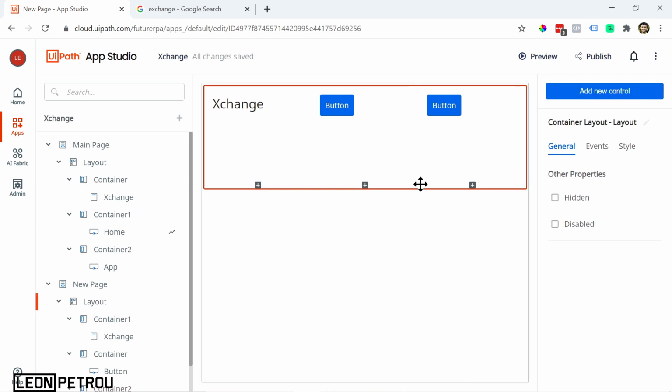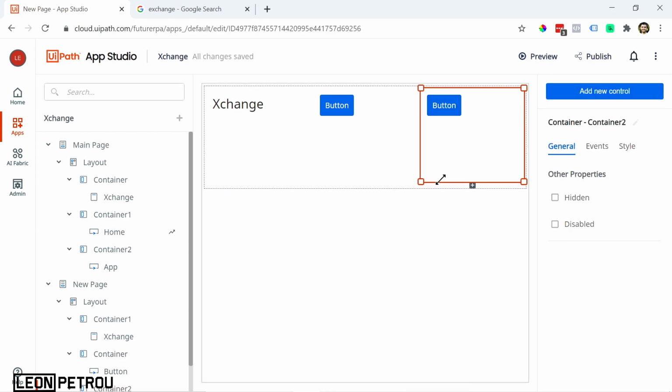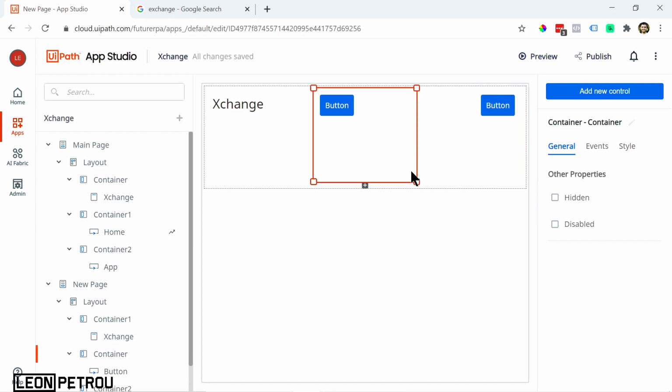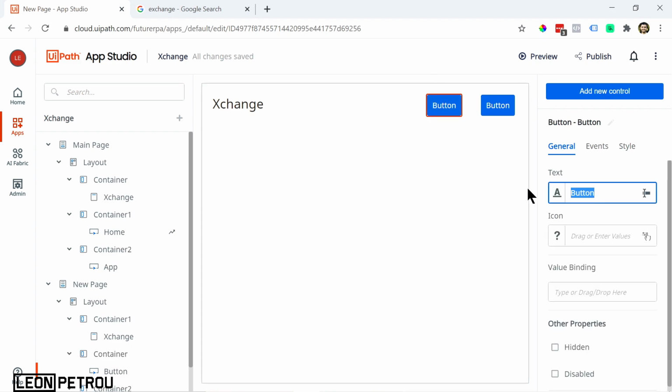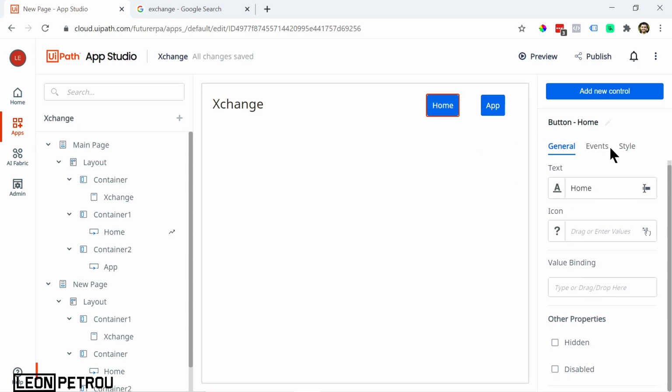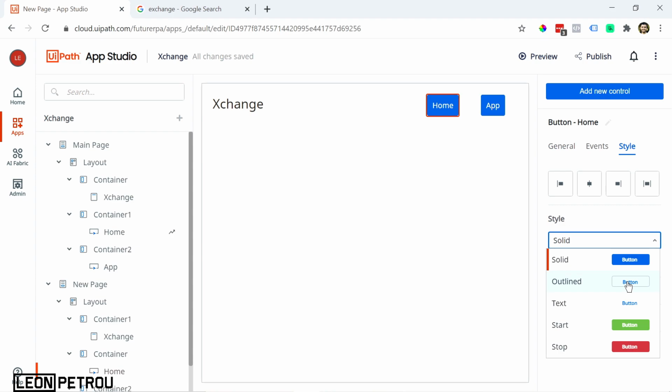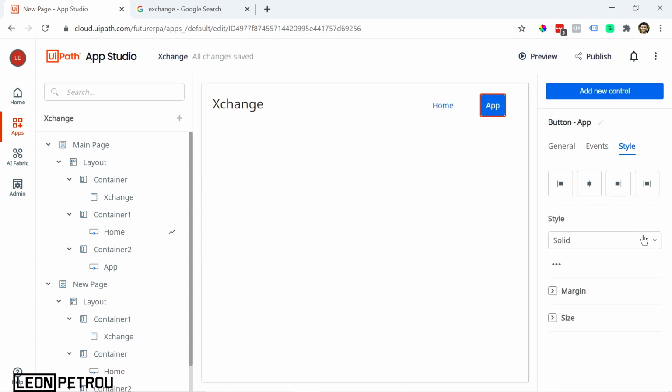Cool. Let's adjust the width of this container so it goes to the right. Cool. Once again, this is the home button and this is the app button, but now we're on a different page. All right, so let's also just change the styles of this to look like that.